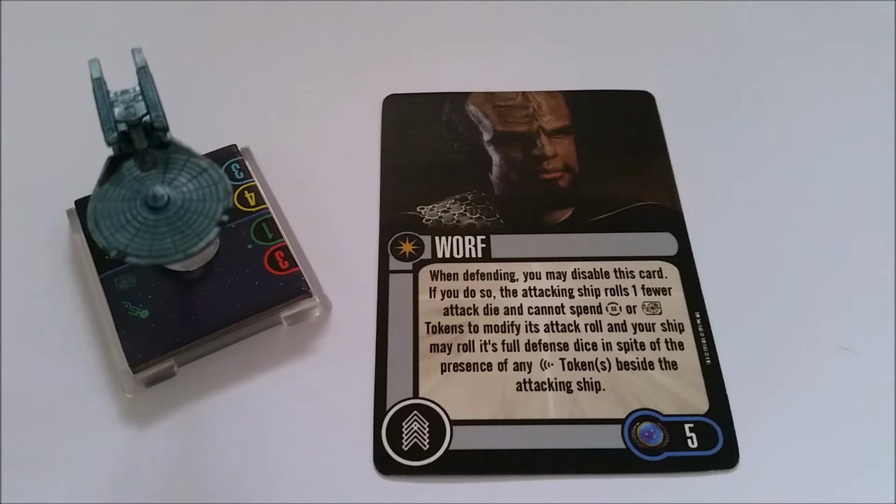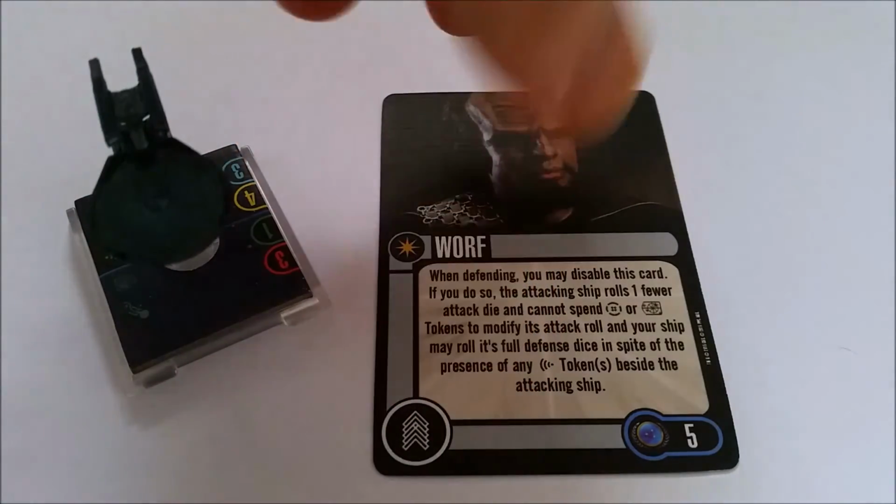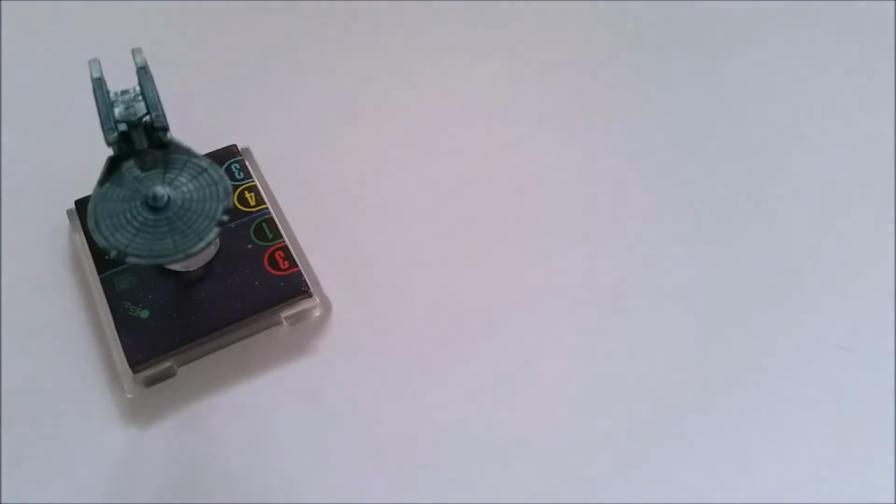If you think about it, it works quite well, particularly because a lot of the ships that will be attacking will be larger, if you're looking at using Worf on the Hathaway specifically. So if you put him onto a smaller ship, it seems these upgrades are all built around putting these characters onto a smaller vessel. So you are going to have the advantage that you can still be at your full defense, whereas other people will not have as much to attack you with. So the 1 or 2 attack dice that you may end up with are going to be a bit of a benefit on this one. Good thing that scan tokens aren't going to affect you as well. So there is a lot of benefit of taking Worf from this pack.